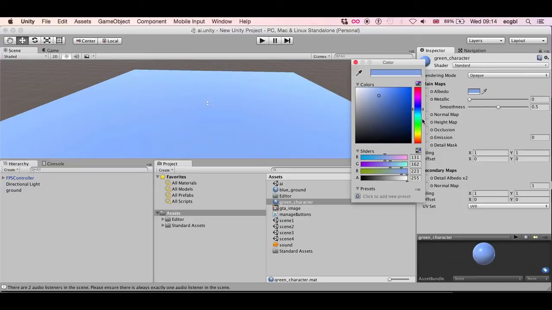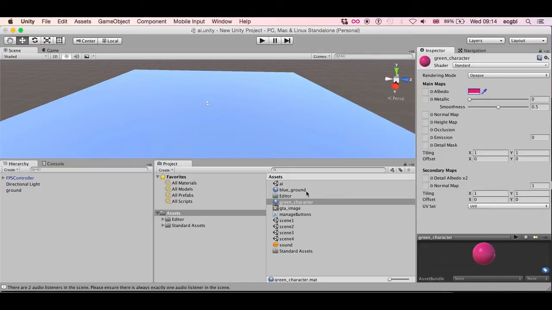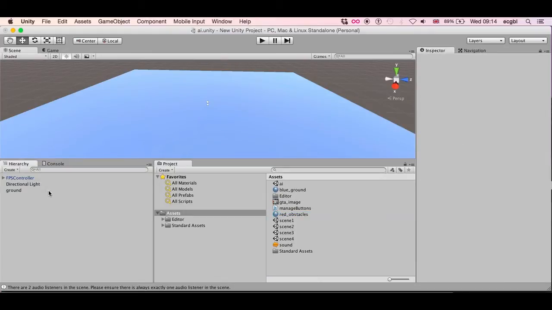At this stage we can choose a green color or a red color, it doesn't really matter. So just change the name. Okay, so at this stage we have a good few materials.